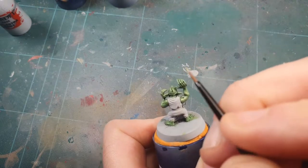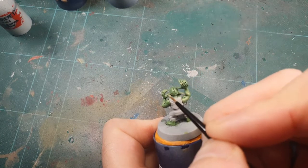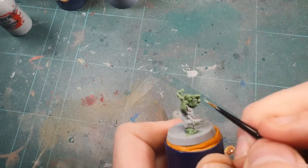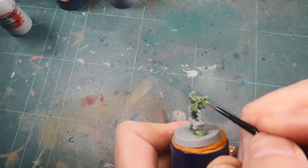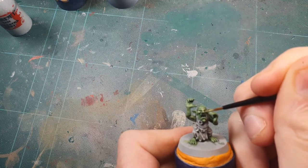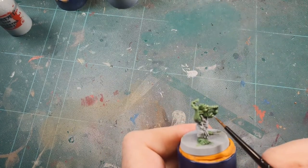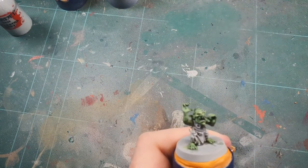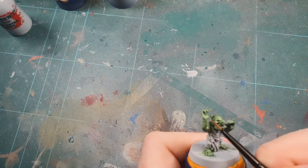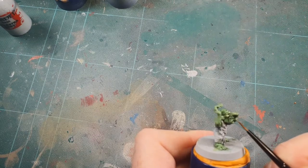I'm not always stroking the brush — some movements I'm dabbing at it. On the knuckles I've gone straight across because I felt it gave a better look. Tops of the ears, sharpest points — and where I'm dabbing, it's just to give it some texture. Goblin slash orc skin is not going to be smooth; it's always going to have a little bit of texture to it. I'm not trying to make these orcs dirty at the moment — I want some nice clean finishes. These are brand new 'baby' orcs, and I want to try and keep my whole orc army clean with some nice fine lines for highlights.